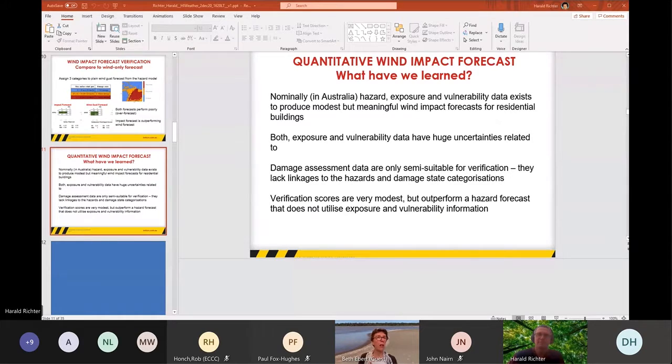I understand that you might need to predict at that scale because the information about buildings can be quite different from one place to another, so the vulnerability might vary quite a lot. But for the purposes of actually issuing warnings and things, would it make more sense to scale up to a broader area, simply because the predictability at that fine scale might just be too tough for us?